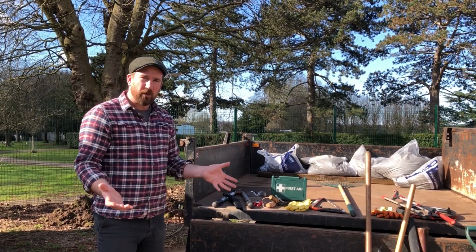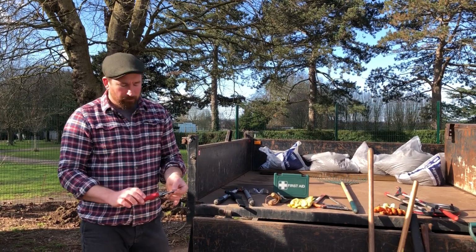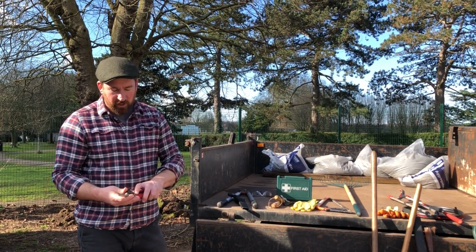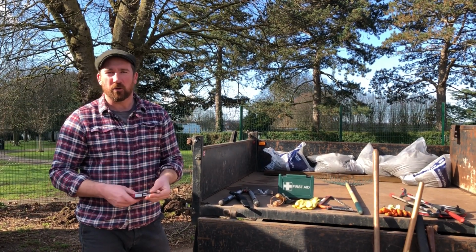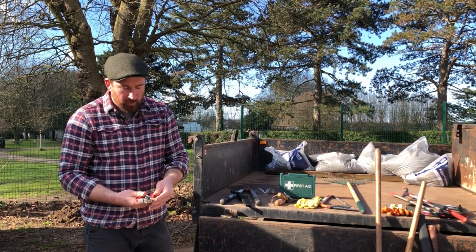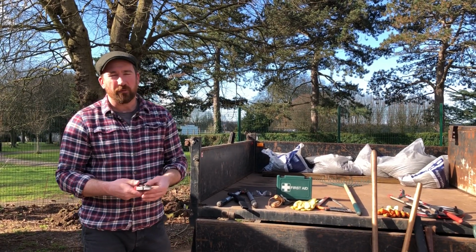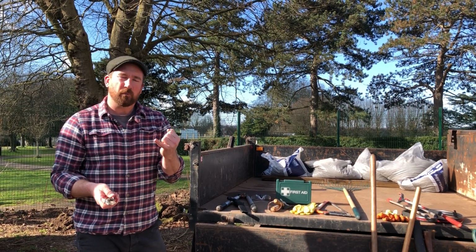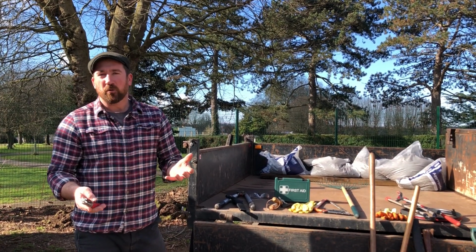And the kind of things you'll be using when you're doing your scrub clearance, most people will be familiar with, is your secateurs. Now, when selecting your tools, it's always worth just checking the tools yourself, but also just getting whoever's going to be using those tools to check they're happy with the condition of those tools before they use them. So check the secateurs are all firm and safe to use, and there's no loose bolts or anything like that. When we use secateurs, what we tend to advise people are don't try and prune anything larger than your little finger. That gives you a good gauge of what sort of size foliage to be trying to cut through.